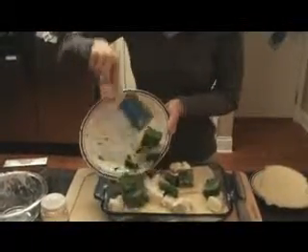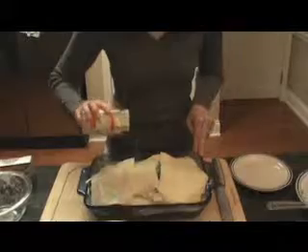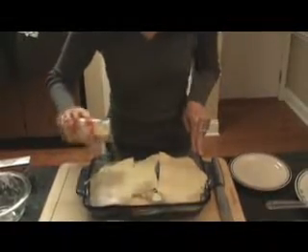Here is the last of our spinach as well as the remaining Havarti. My Havarti here is in slices, but you can always get a 1-pound block and cut it into cubes yourself. I've just found it easier to use slices so you can layer it on a little bit easier. To top it off, I'm going to add about a teaspoon of garlic powder — add to taste. If you don't like a lot of garlic powder, add a little less; if you love garlic, add a little more.